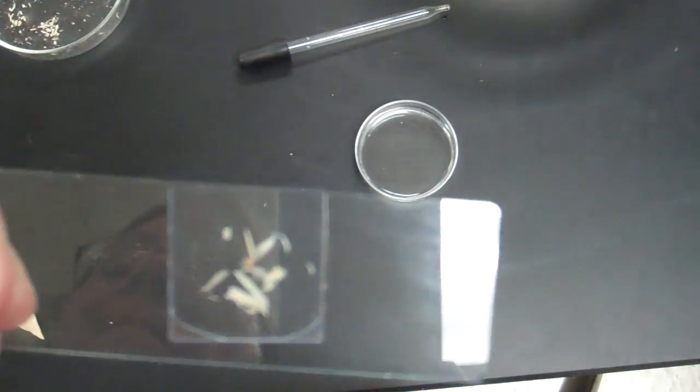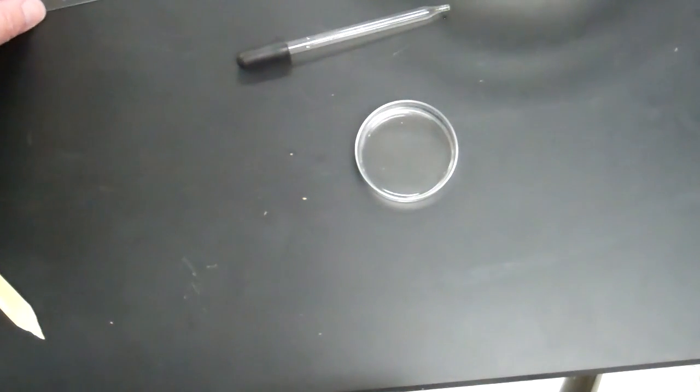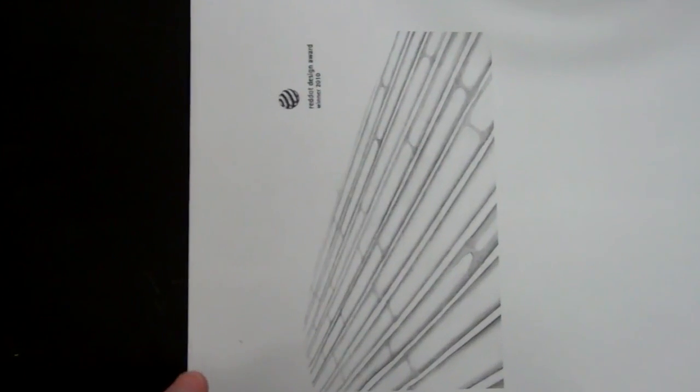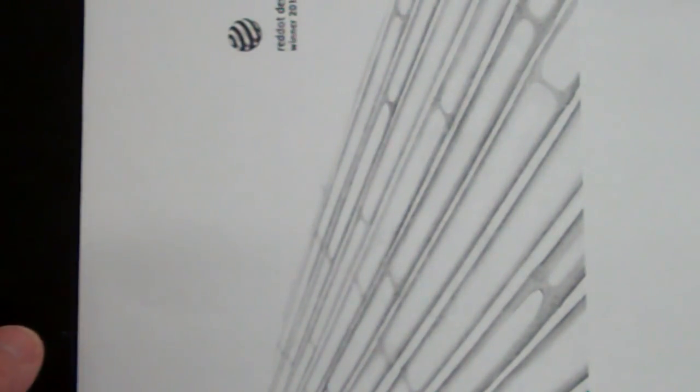I'm going to put that on my microscope, and I am looking for something that looks somewhat like this. You're going to see something like this where you have some long rectangles — this one rectangle right there, that's one cell. What I found is that the cells often fill up with air, so you'll be able to see the shape of the cell. It's empty; it'll fill up with an air bubble. One of those rectangles is one cell.